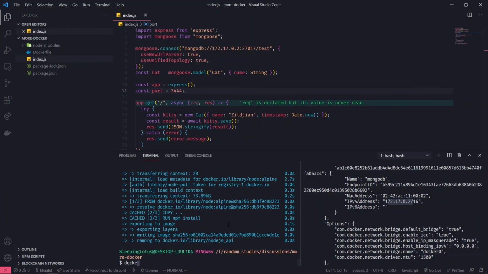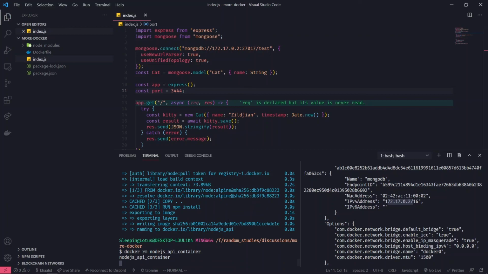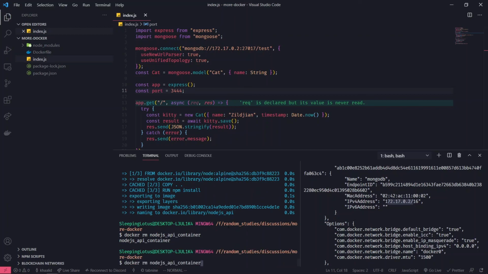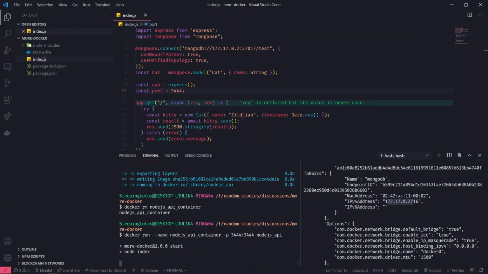And first we remove the previous Node.js API container that has been running. Then we run it, and we didn't change anything else, right? 3444. Now let's run it.